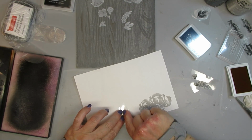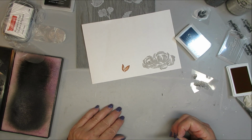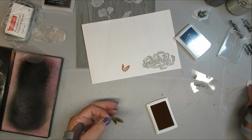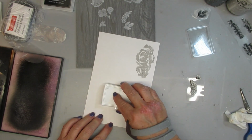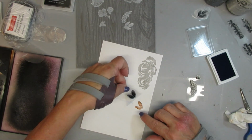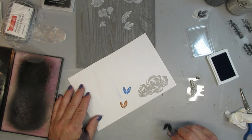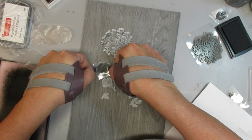I tested the blue and the brown out on paper first. The brown's okay, it's a little orangey, but I did find that it stained my stamp. So I'm not too fond of that. I don't want any of those stains to transfer onto any of my next projects. So again, I'm not sure that I would be using these or purchasing these again. So just keep an eye out for that. If you want to give them a try, they're probably one of the items that I would say you get what you pay for.